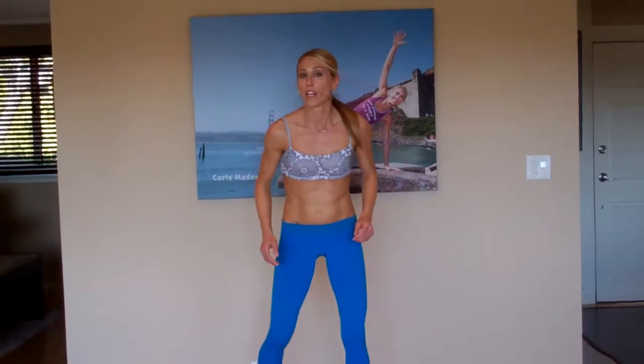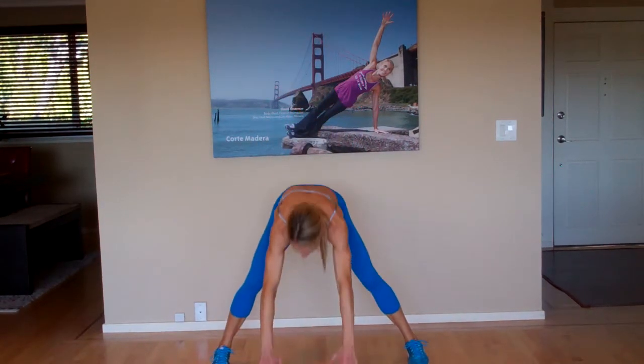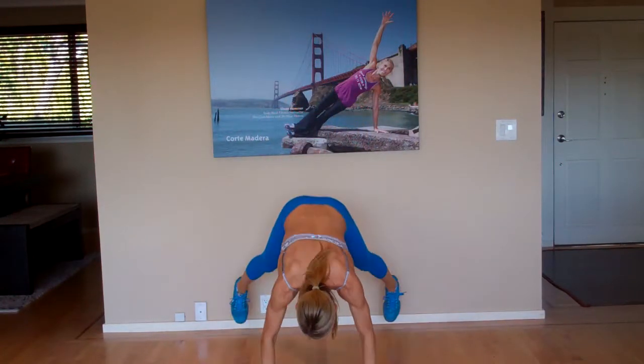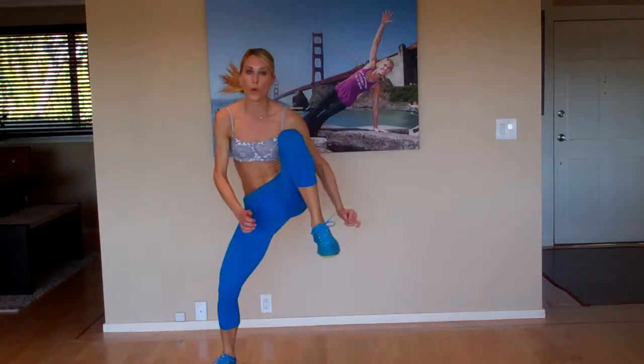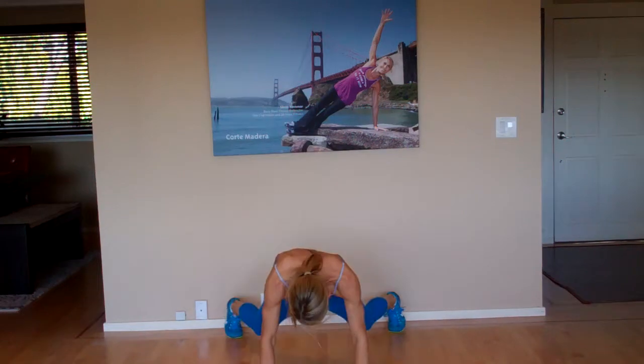Your burpee — you're going to do a burpee with a knee slam. You want that knee slam to take the breath out of you because you're just pushing so hard that you're going to slam something into the ground. So your regular burpee: take it back, arms up, really pull to the knee. Switch sides, pull to the other knee. I'll do two more — arms up, powerful pull. Use those back muscles.